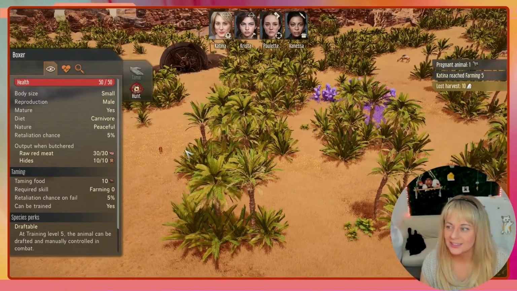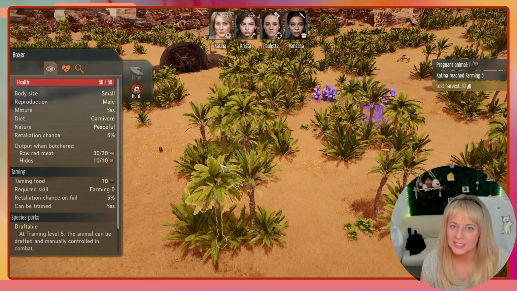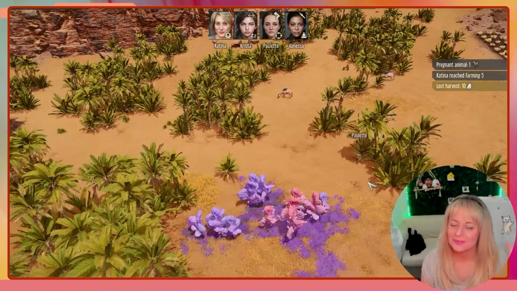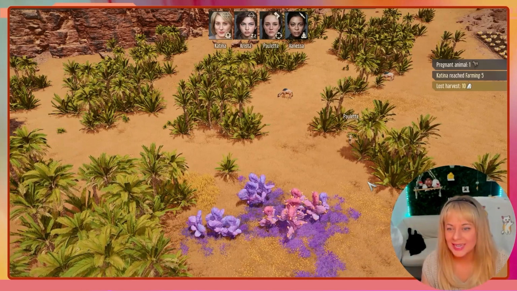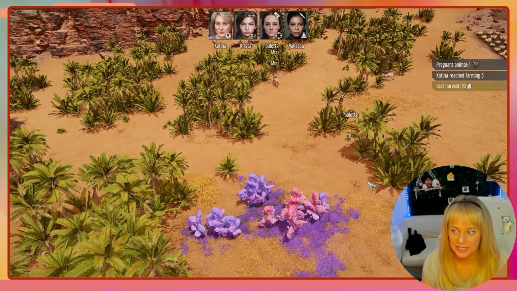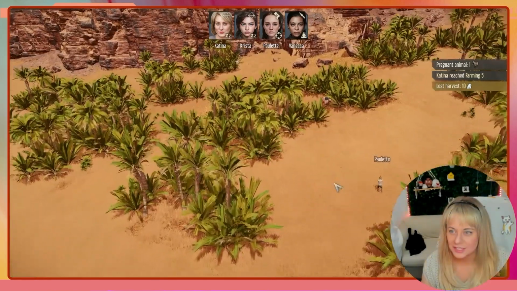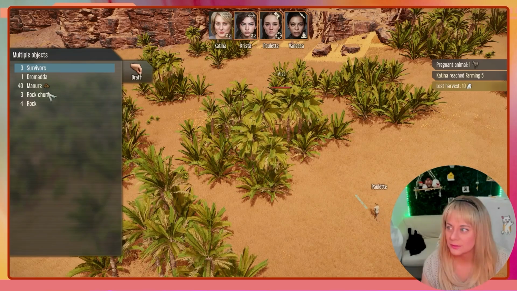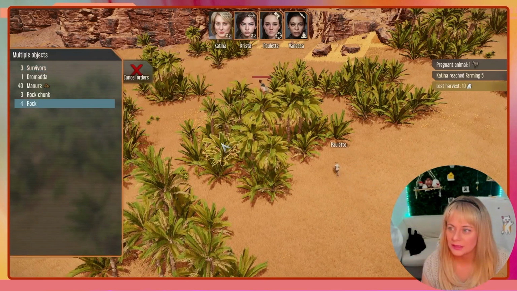That's another dog. There's another dog right here, but I'm seriously not about to tame more. I don't think we could handle it. I'm also trailing Paulette because I want to make sure that after she's done hunting this, that she actually takes the meat back. It's such a hit or miss thing sometimes with these guys. I'm just gonna queue up some of these stones for mining.